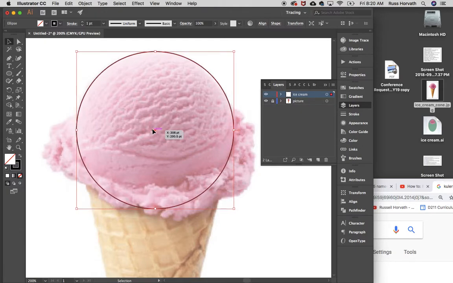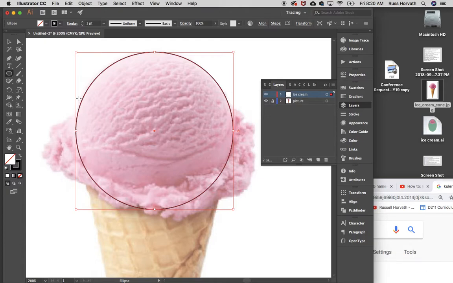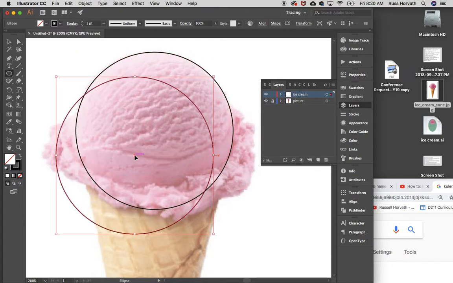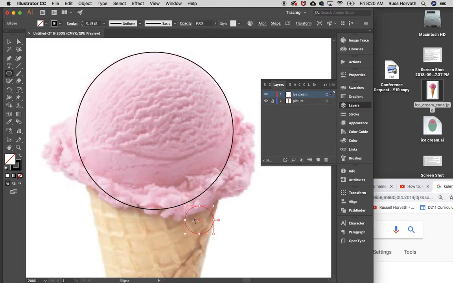I can also use the arrow keys on my keyboard to line it up. I'm also going to let the ice cream just come below this line. I'm not too worried about it right now. I might want to keep this a perfect circle and not mess with it at all, but let's do this instead. I'm going to make some little circle shapes around the outside. A secret to copying this circle quickly is to hold down the Alt-Option key, grab the center point and pull it over, and it makes an instant duplicate. I hold down the Shift key and make this a little bit smaller, like so.